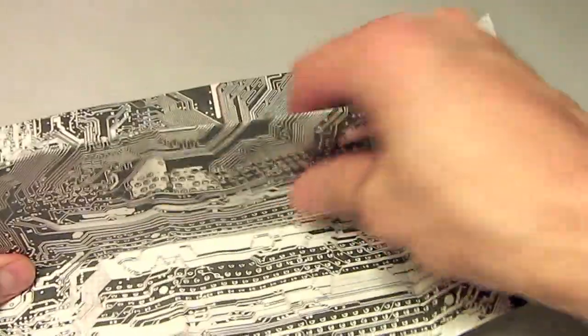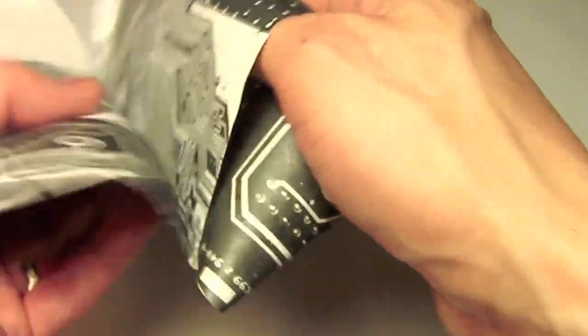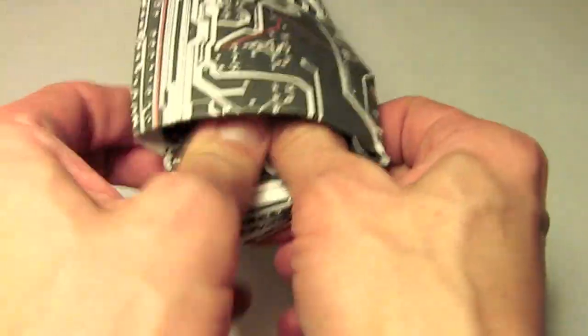You can actually choose to sort of fold the flaps back over the aluminum foil so you don't even actually see it in the wallet. So there you go — don't even see it inside. Fold this other one over, and you do that on both sides so that you fold your flaps back in.